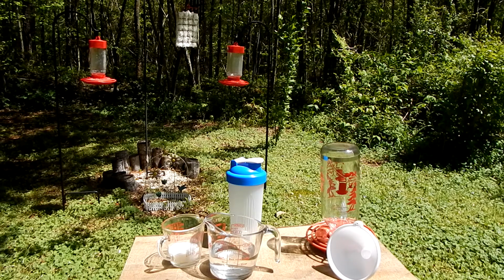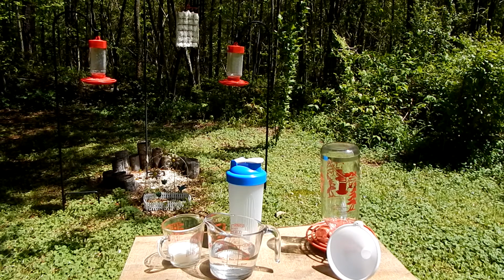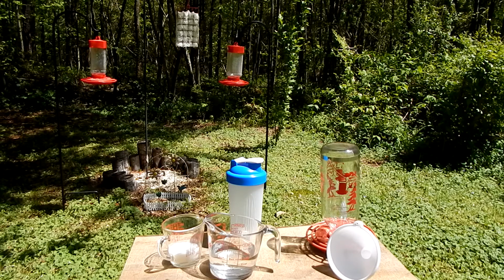Make sure that you keep your feeders cleaned thoroughly and that you change your nectar out often. That's one of the big things, especially where we are in the south. We get a lot of heat, a lot of humidity. So one of the big things that we do is change our feeders out frequently. I also make sure to clean them thoroughly too. And I'll leave some information about that below as well.